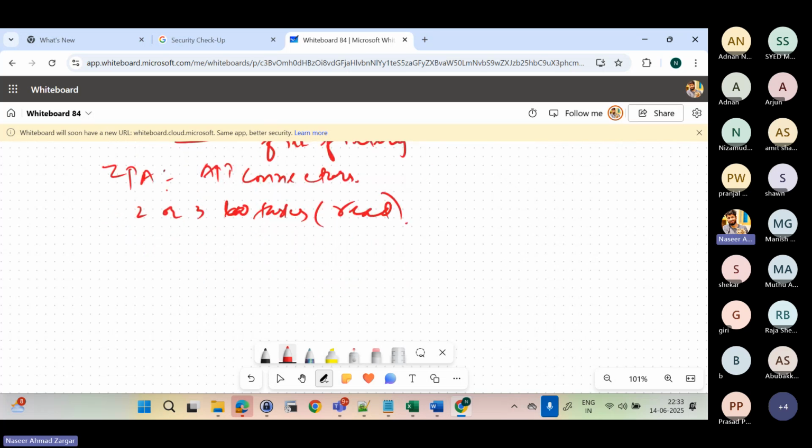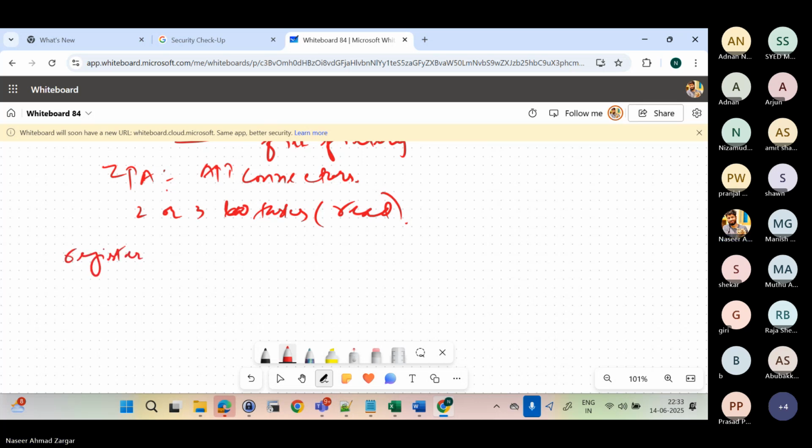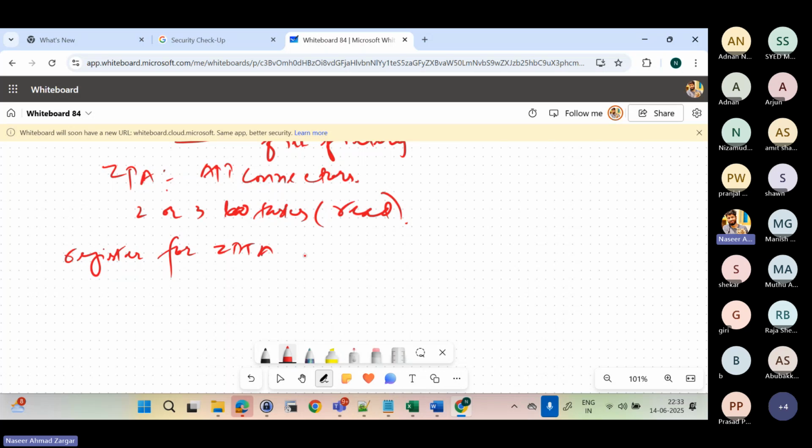And after you are done with the lab, you would need to register for the ZDTA exam, which is the certification exam. This is the third and final part of this. Again, not a very complicated exam. It will have 65 questions, or I guess it was just 55. Adnan, do you recall how many questions there were? Yeah, 60 questions. Okay, so it is 60 questions and pretty basic.